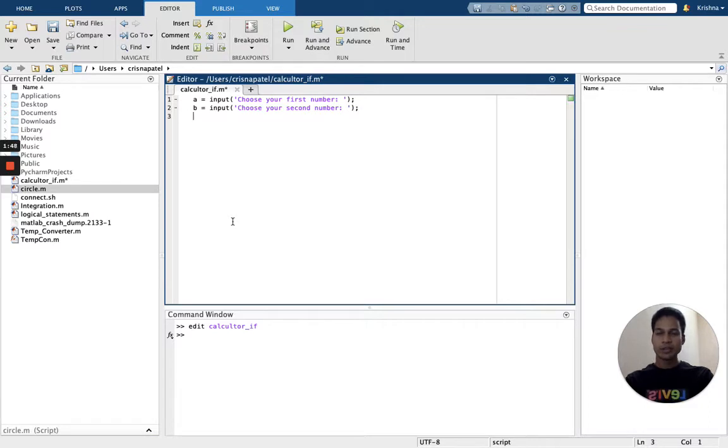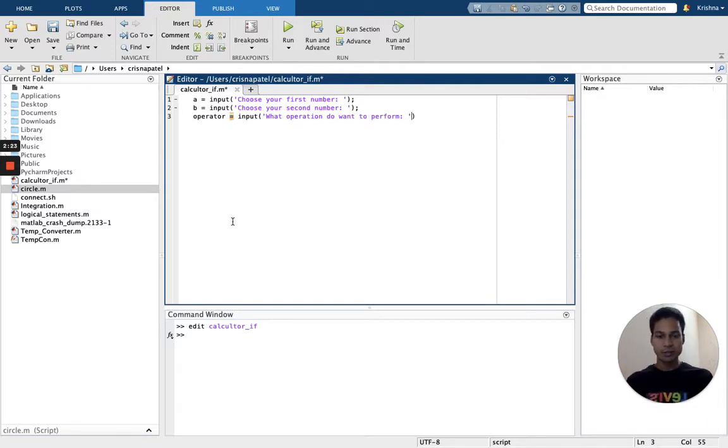And then we're going to need the operator, what operation he wants to perform. So the text that I want to show him is, what do you want to do with these numbers? So what operation do you want to perform? And because this time the operator is going to be either plus sign, minus sign, maybe multiplication asterisk sign, all these are treated in MATLAB as a string.